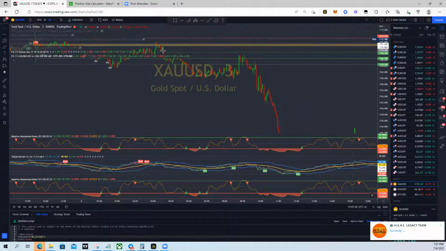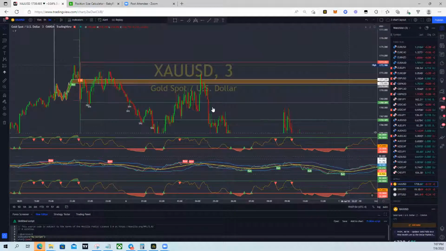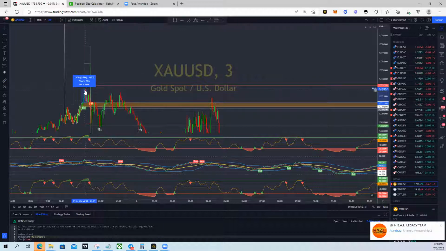But look at this zone. Look how small the zone is. The zone is probably like 3 pips. The buy was short-lived. The buy still gave you 30, 40 pips. I'm quite sure it was about 30 pips. Oh no, 15. I was a little short. But all you need is again, what? 10. It gave us a short-lived 10 pips in about 10 minutes. The sell came in and gave you another 20 pips in about 10 minutes.